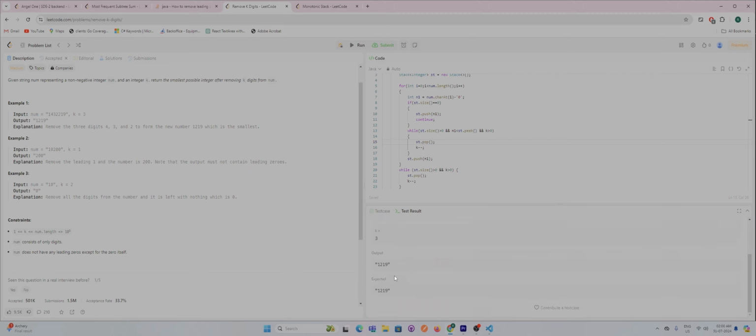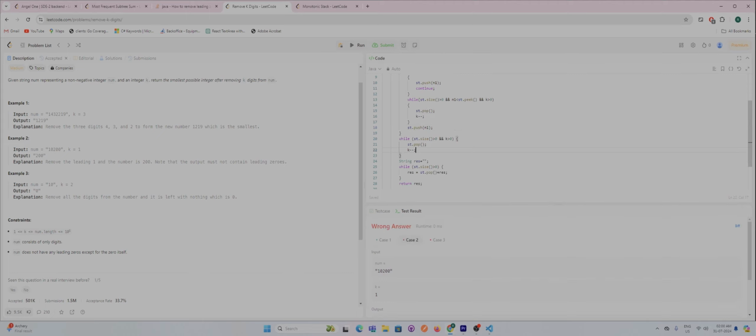See, this one works now. 1 to 19, 1 to 19. Why is the second not working? It's 0 0, but I'm expecting 2 0 0. See how I solved that silly mistake, right? I looked at it and I did a dry run in my mind, and I saw what was happening here, right? But this is an easier silly mistake. This is not even a silly mistake. I'm going to remove trailing 0s here also. If it's 0 then 0, these are more common things.